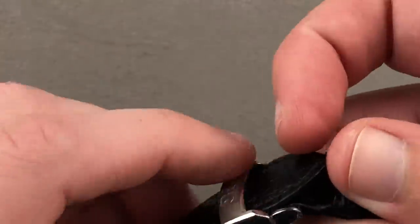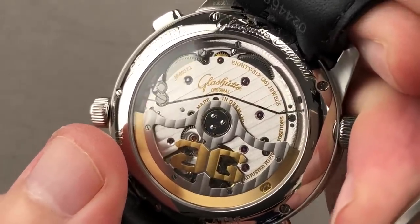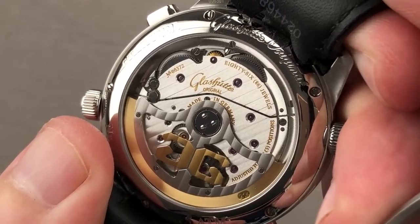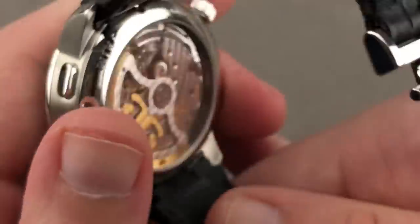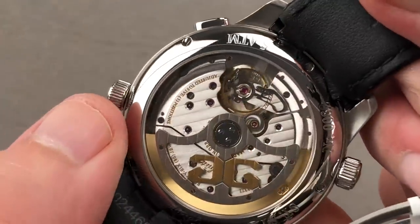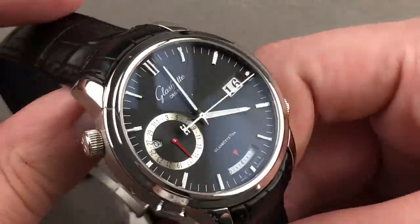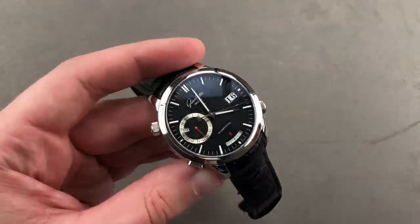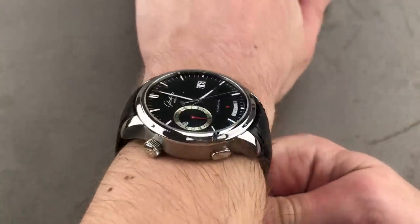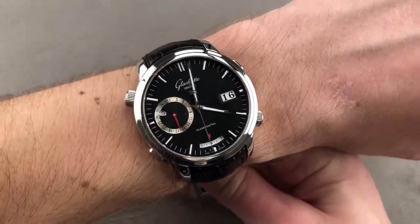Turn the watch over, and my favorite feature is the alarm, but also the display caseback — this is the Caliber 100, Glashütte Original's flagship automatic movement of the 2010s. You can see the two barrels, 55-hour power reserve, and an extraordinary 86 jewels. Adjusted in five positions, it is a combination of hand and machine finish, a grade comparable to what you'll get with Audemars Piguet — and that is high praise. A truly special watch and a wonderful one to wear, with a lovely set of short, cropped, and tightly downturned lugs that mean it wears comfortably on a smaller wrist. It is low enough to fit underneath the cuff and supremely useful.